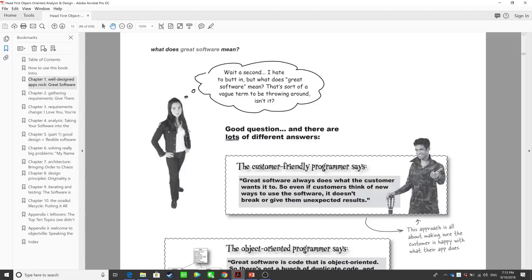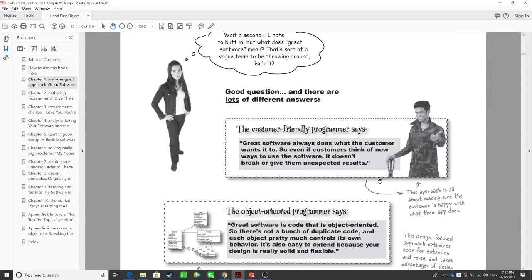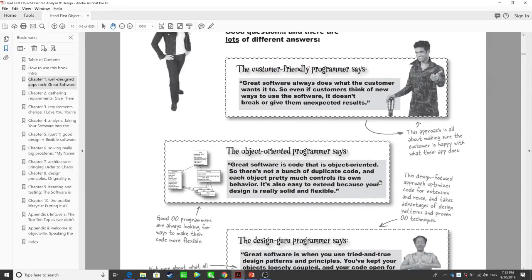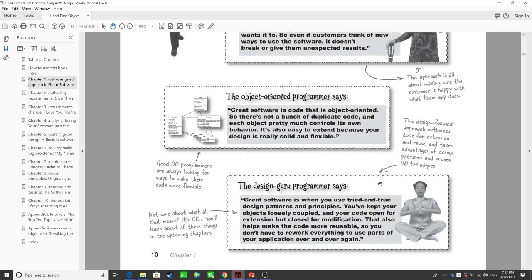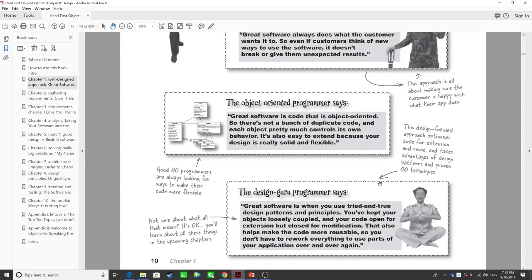So from the company or the builder's perspective, what makes a good software? It should be easy to maintain and extend. So from two perspectives: from the customer's perspective, of course, it does what I want. And the last two points are from the perspective of the programmer.